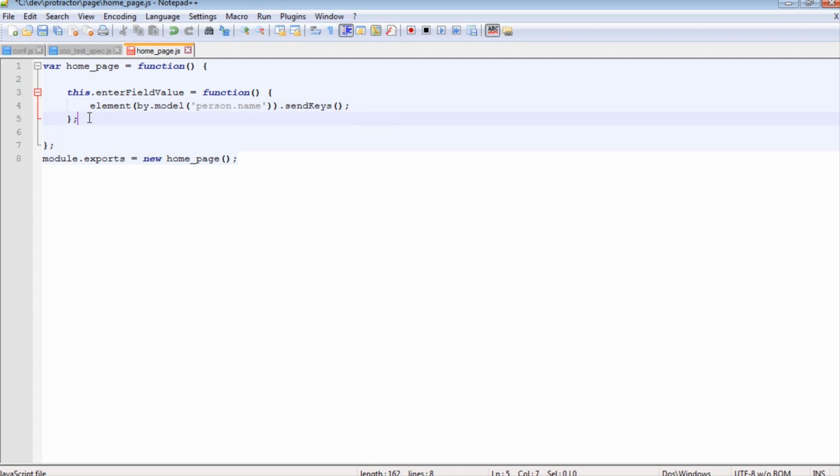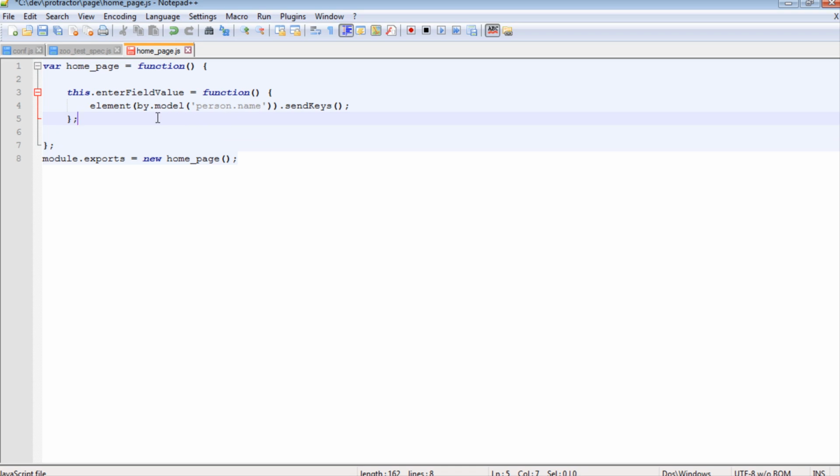So before we move on, let's quickly look at what we've actually done. What we're saying is the entire page is basically a function which is returned here, and the method we have inside this function is also a function. So methods in this object class are actually acting as functions which return something. In this case, we're not returning anything. We're trying to submit a value inside this input field.